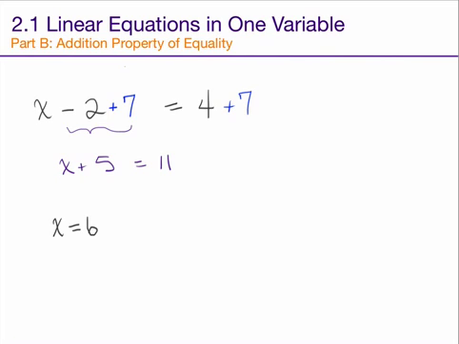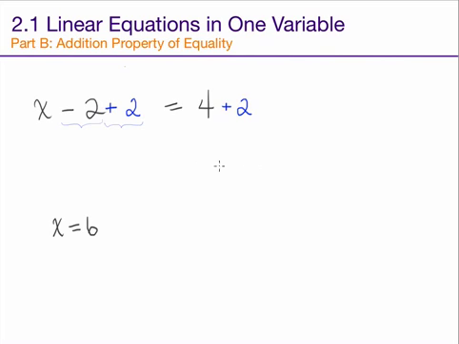But it hasn't really helped us very much. So we're going to choose a value to add here, and of course here, that actually helps us figure out what x is when it's completely by itself. What value could I add to this side of the equation that would get the x alone? In other words, that would get rid of this minus 2. Well, if I subtract 2 and then add 2 to x, then I'm adding 0. So I kind of want to make this plus 0. The thing is, if I add 2 to this side of the equation, to keep the statement true, I also must add 2 to this side of the equation.